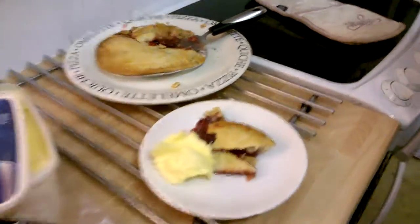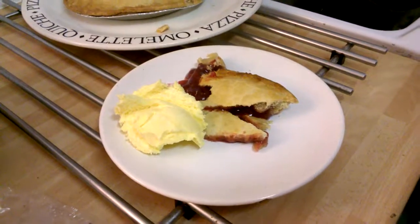There you go, guys. That's a quick look at Quality Foods from me. I'll just taste it before.